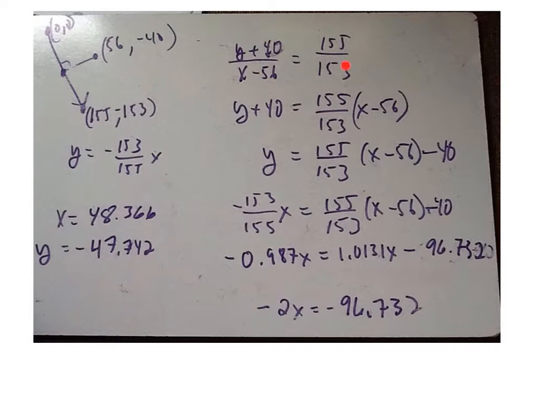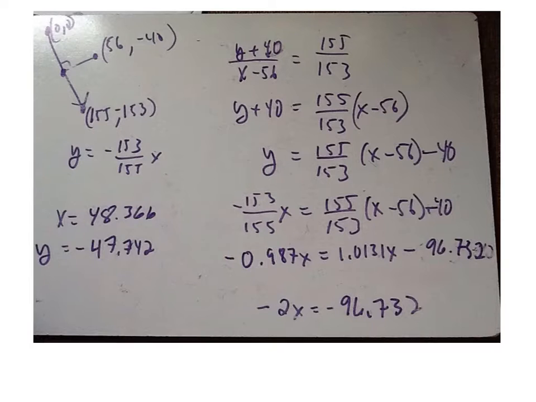So I knew that those two were equal, and then what I did is I just wrote the cross product. Actually, what I'm doing is writing a point slope form for the equation of this line, is where I ended up. And then of course I subtracted 40, and that's where that 40 came from. And if I'm looking for where this line intersects this line, that'll let me find the x and the y, and then that's going to let me find the length of that line segment.